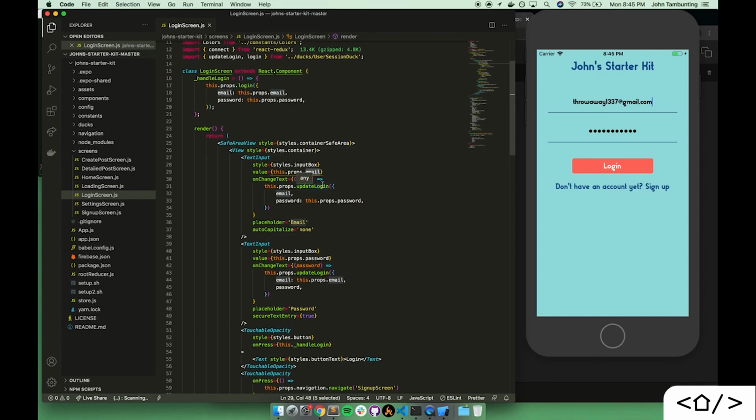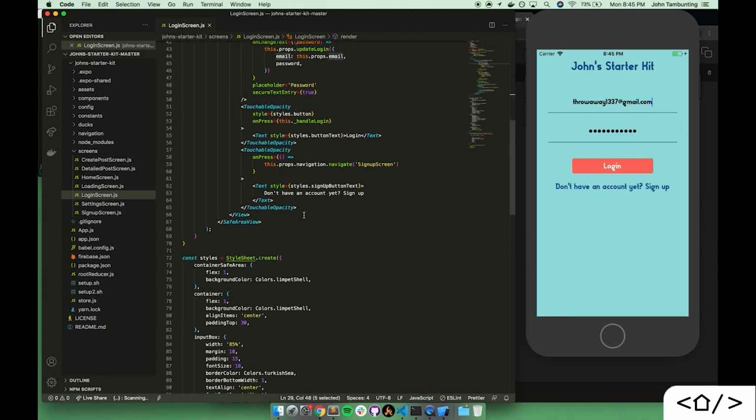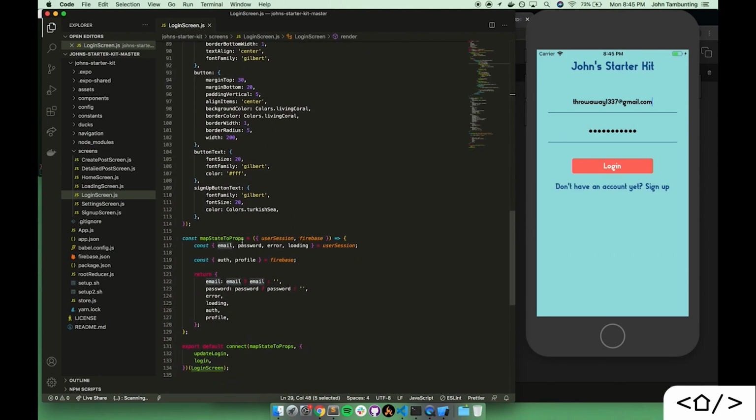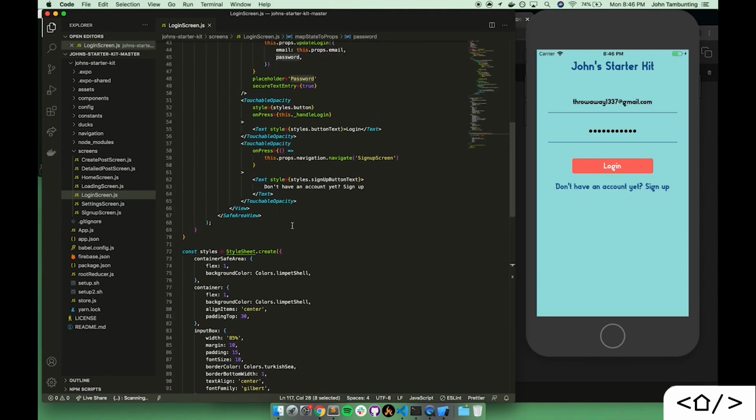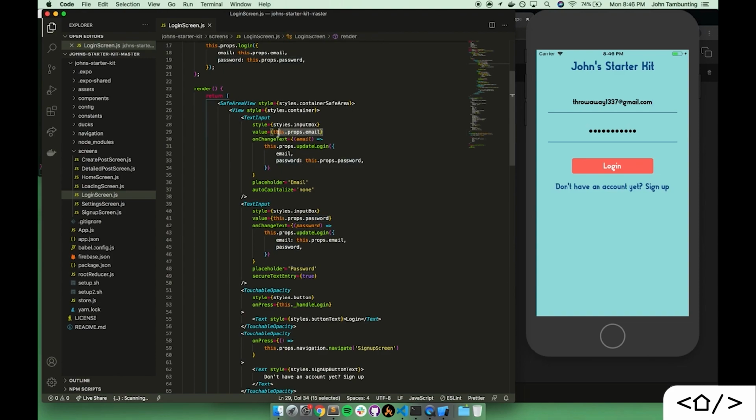We call this mapStateToProps function that decides what piece of state to connect to this particular component's props. So we're mapping our global state to this component's props. Email and password is now something we can access here.